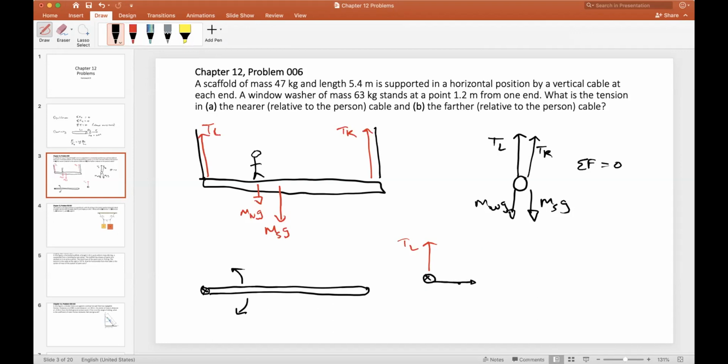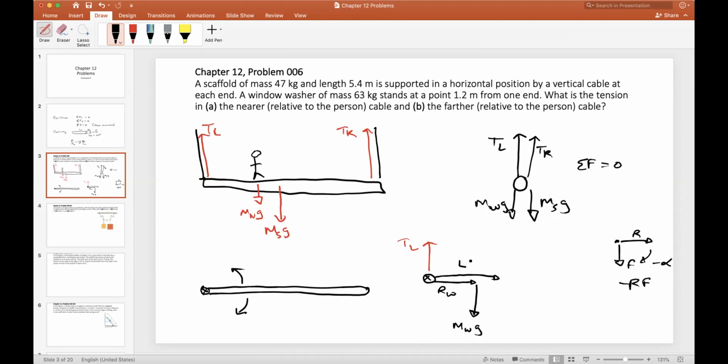Then we have the radius out to the guy and the mass of the guy times G. That is the torque due to the weight of the window washer. Remember that when we do these torques, we always put R and F tail to tail, and then we rotate R to F. So we see this is a negative torque, a negative alpha. And then the torque is simply RF with a negative sign here. This torque is negative RF. So this torque would be negative R to the guy times the mass of the guy times G.